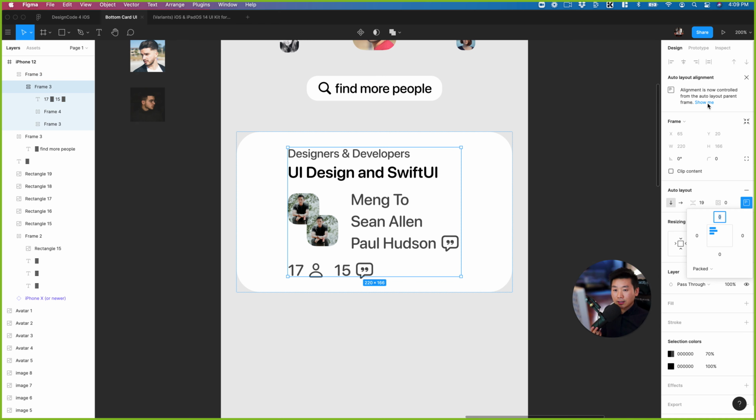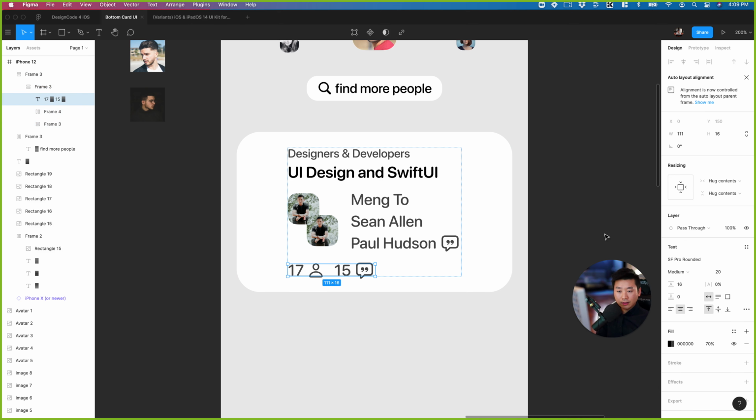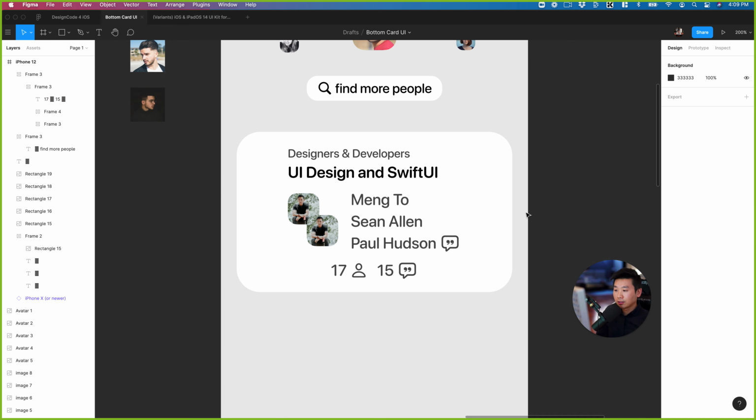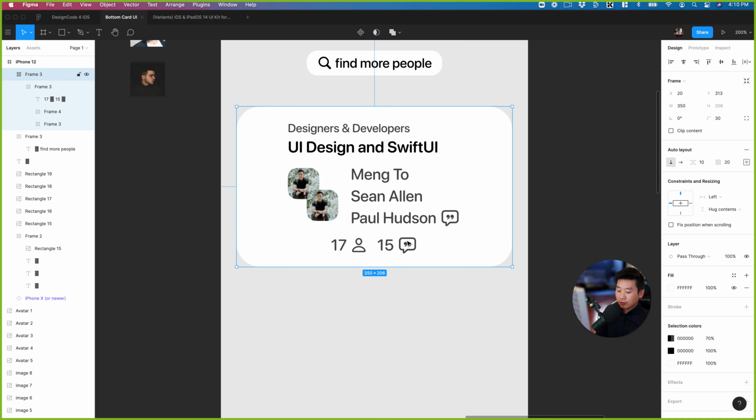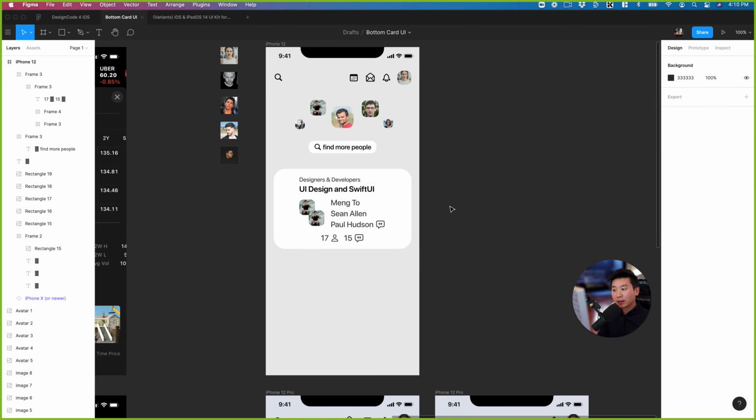So I'm guessing this is this, and I'm able to, okay, so I cannot align it individually. Let me see. Okay, so I guess this can work by setting the container to take the full width and using the font alignment to align the font. So this is one way to go about it. But as you can see, it's very flexible. And I always want my layout to be as flexible as possible.